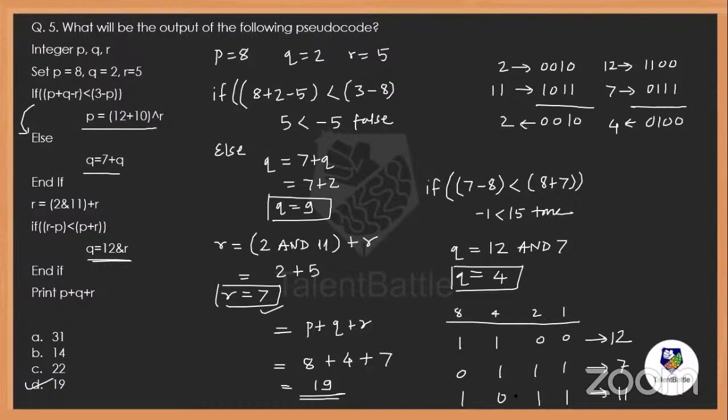And you should be very clear with the truth table values. So AND truth table, OR truth table, XOR and NOT. These are the 4 major operators that we use. How after 15 you can increase this table? Now after 8 it will be 16, then 32, like this. But in most of the pseudocode cases, majorly up to 15 they will ask, but you can continue with the same trick.